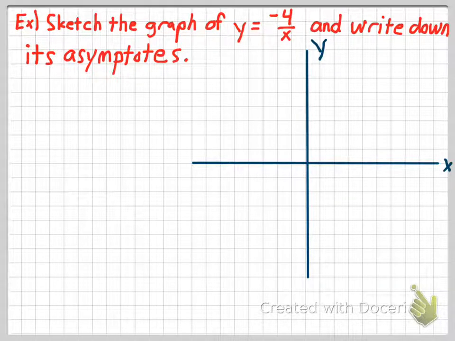And you already know where the asymptotes are going to be as well. In fact, when you start graphing a reciprocal function, I'd like you to start by always knowing where the asymptotes are. Well, the vertical asymptote is going to be x equals 0, and the horizontal asymptote is going to be y equals 0. Let's write that down as the directions tell us.